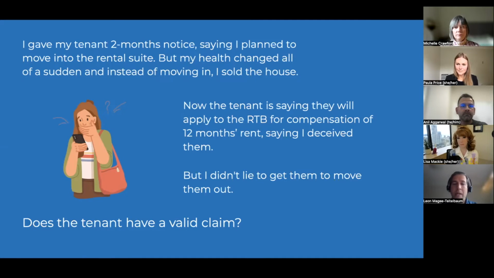And so not here with moving in, but there's a similar provision when it comes to the renoviction. And so if someone decides that it's too costly to renovate after all and sells, they're putting themselves at a similar risk because that's something they're deciding and something that should have been foreseen because you do budget out. Whereas something that's unexpected, maybe my moving in, I have to go to continued care. Maybe I'm getting on in age or whatever my situation is. I can no longer reside there. That's something that would be more of an extenuating circumstance. So it's really about the predictability. And then, of course, it's case to case based on the proof I provide to defend myself.